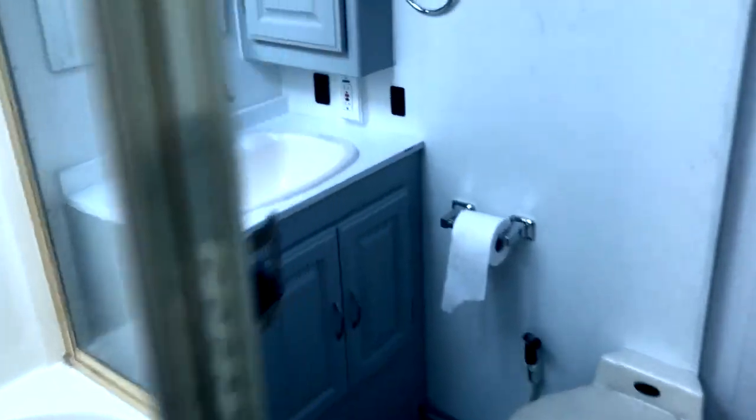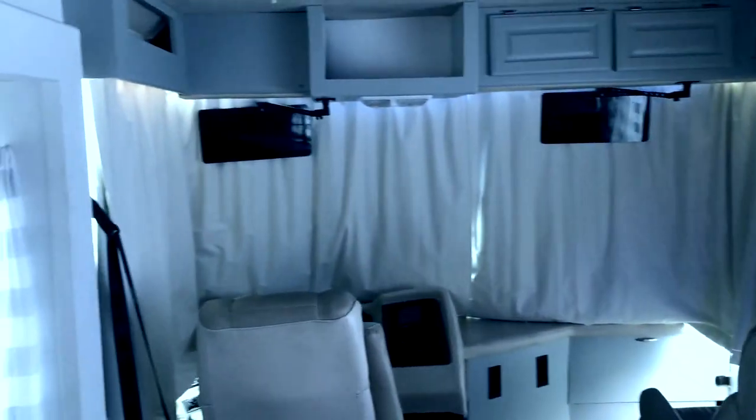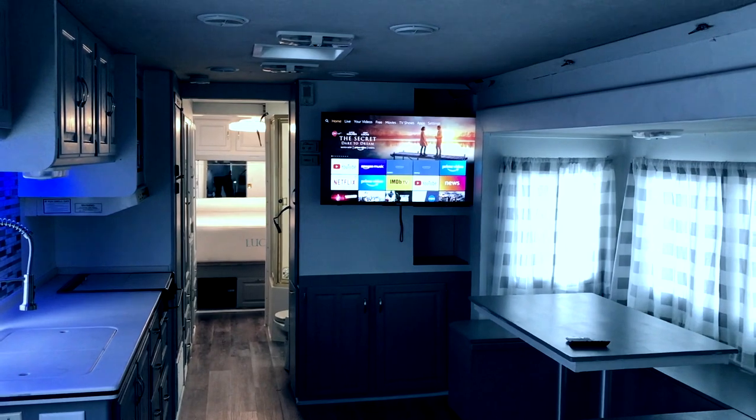Hope you guys enjoyed it. I'm sure we'll have more videos to come of this thing, of the trips that we have with it, the adventures that we take. It just kind of covers up this footwell area here, so you have a place to rest your feet. And yeah, that's pretty much it. Like I said, I'm pretty happy with how it turned out. I can't complain for what we got into it and who we were doing this kind of work. I'm pretty tickled with the way it turned out. I like it. I can't wait to use this thing some more.